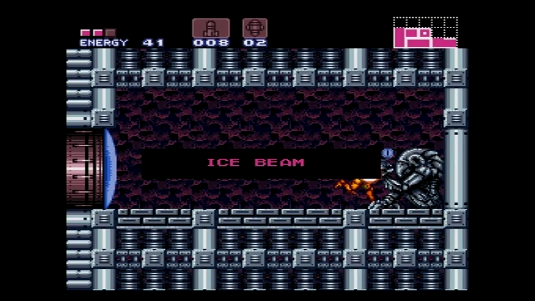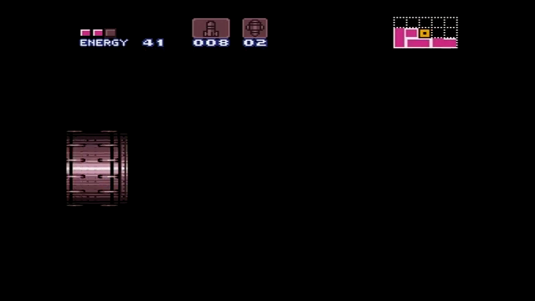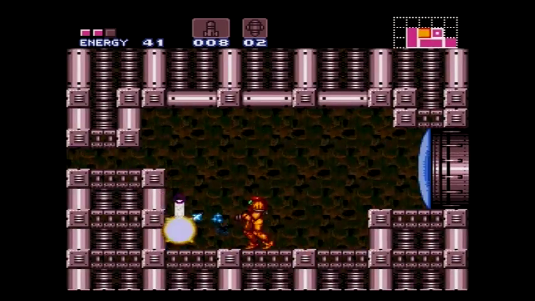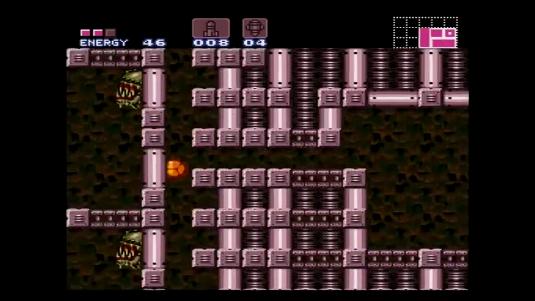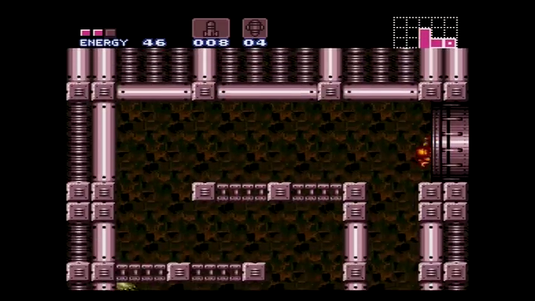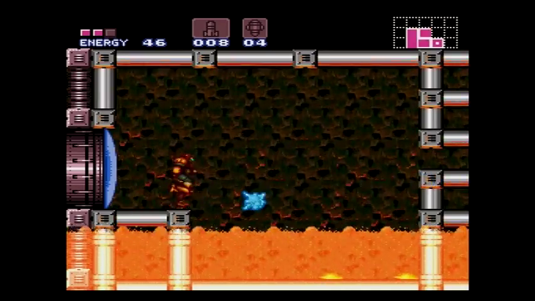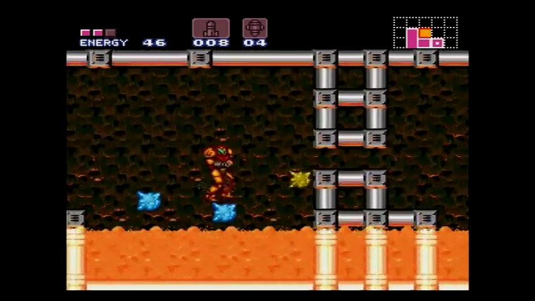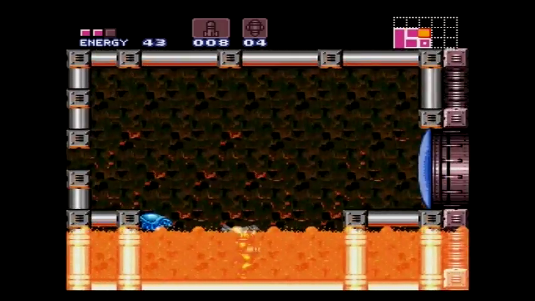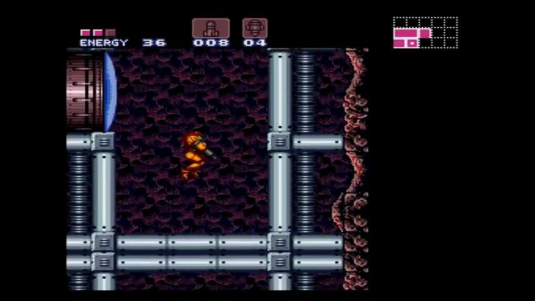Alright, my first upgrade, and the second of the 3 beams that I'm allowed to use. Look at how nice this beam is. Look at that. It's so simple and elegant. Now, most Super Metroid players probably don't even get to see this beam, because it's immediately merged with the Spazer beam. So they only get to see like the ice Spazer, if you will. But yeah, here's the ice beam without Spazer enhancements. I actually prefer it in this form myself.